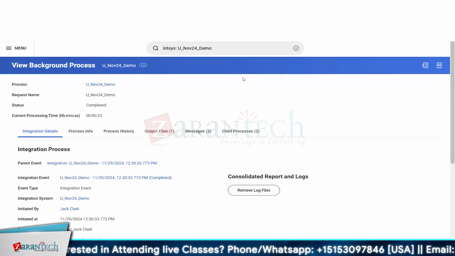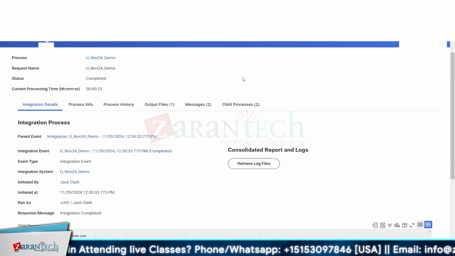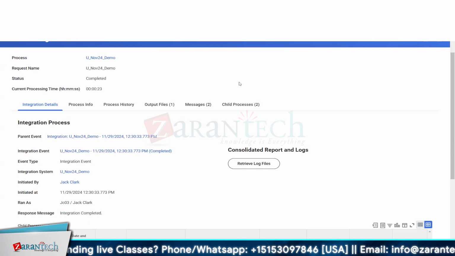Now I would like to discuss a couple of minutes on the security. So ideally, when you run the integration, for example, here if you see, by default it shows initiated by your ID. It also shows it ran as your ID.